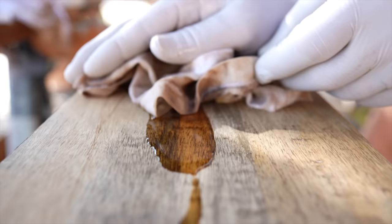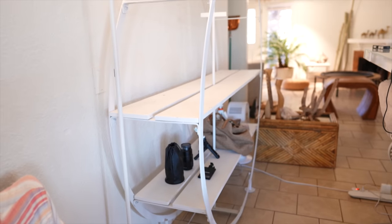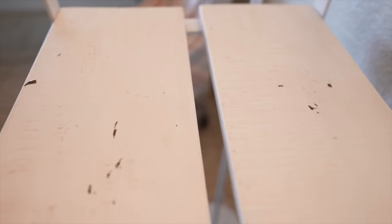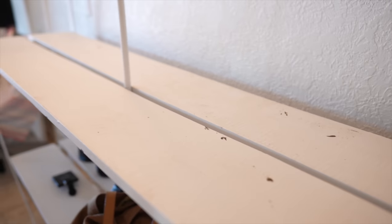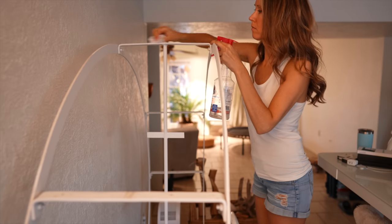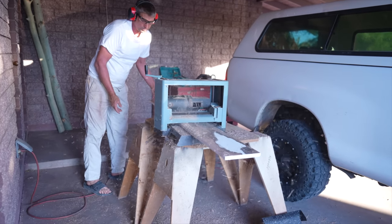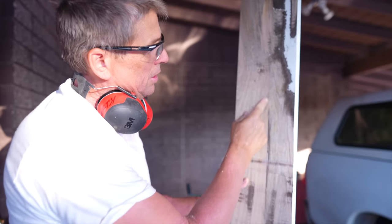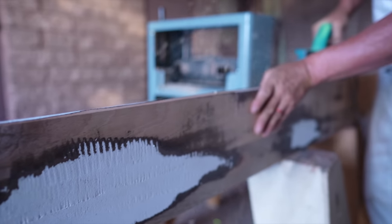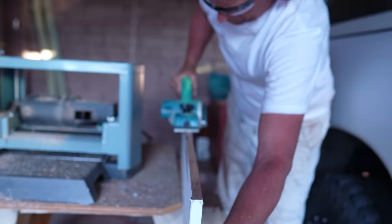Transforming a space doesn't happen overnight — it takes time, but each little upgrade feels incredibly satisfying. This project on our home office began as a question: is it possible to get multiple layers of paint, primer, and stain off of these hardwood shelves and get down to the natural grain again? I started removing the shelves and cleaning the frame while Michael was outside starting up his planer. He attempted to plane the first shelf — it seemed to work. He fed each shelf through the planer a few times until he could finish them with his sander, using the sander to finish the edges too. He was able to remove the paint, the primer, and the original dark stain.